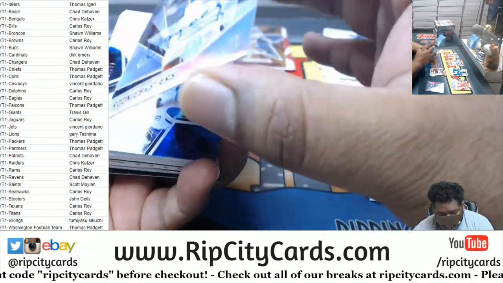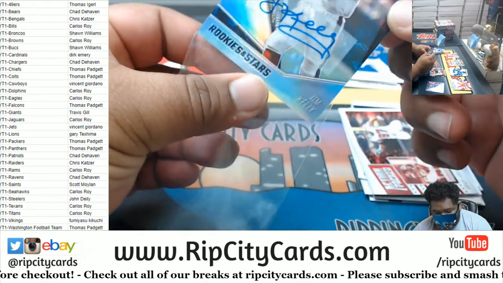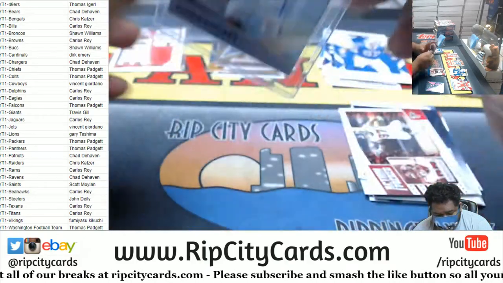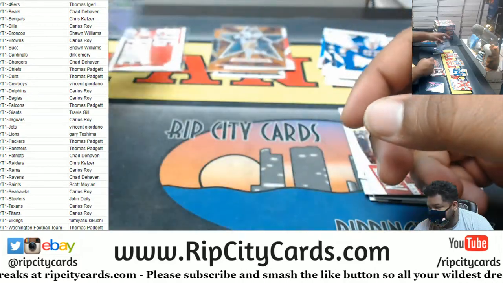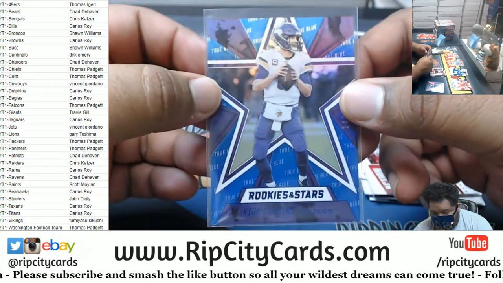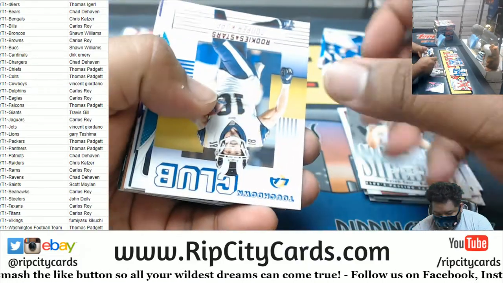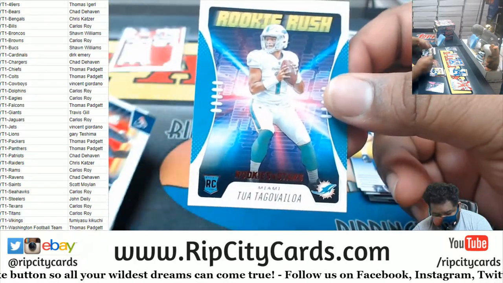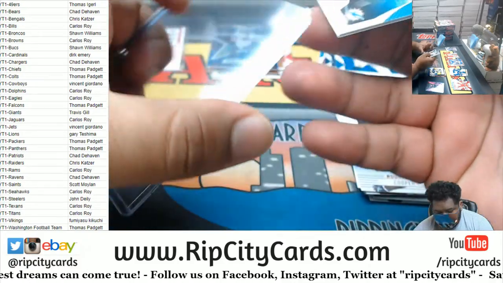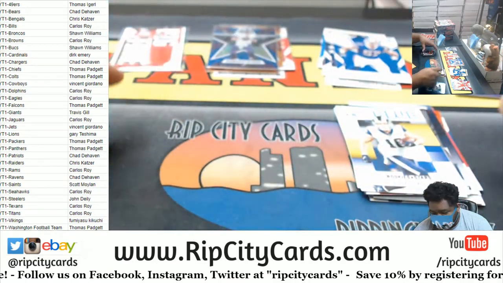We got to 25. A Jim Kelly autograph for the Bills. Very nice. Kept the autograph all on the sticker. There you go, Carlos. I think that was a filler team there with a hit. We got Kirk Cousins of the Vikings to 49. The Tua Man Rookie Rush base card. Nice, it's got like that 80s kind of vibe to it. A little old school.